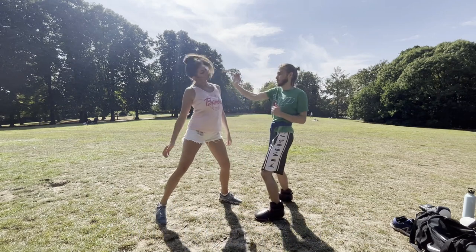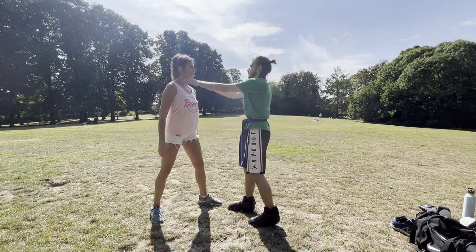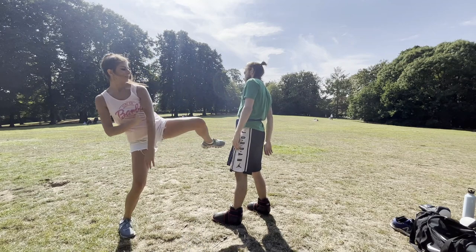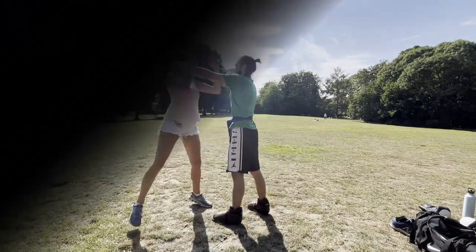Ladies, especially if you're wearing heels, use your heel as a defense to scrape off as much skin off their shin as possible. Then startle your attacker by stamping as hard as you can onto their foot. If the attacker still has not let go, use your arms to secretly move up underneath their arms, step out to allow for more force, hopefully breaking their grasp. Kick and run.